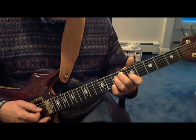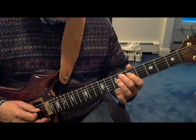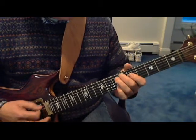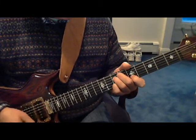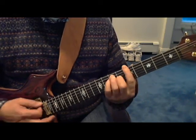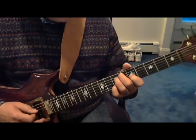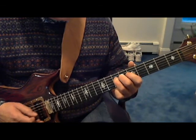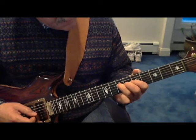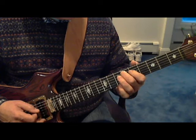And this is leading, this is a D sharp leading to the A. So it goes A, diminished, A, D sharp, diminished, A, but you can also go D sharp. You can take any one of these notes. Next one is an A. First one was a D sharp, second one's an A.